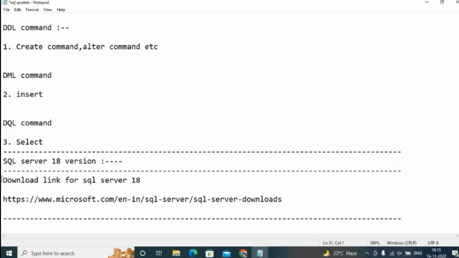So this is what is happening. I have done this, and this is the SQL Server version.